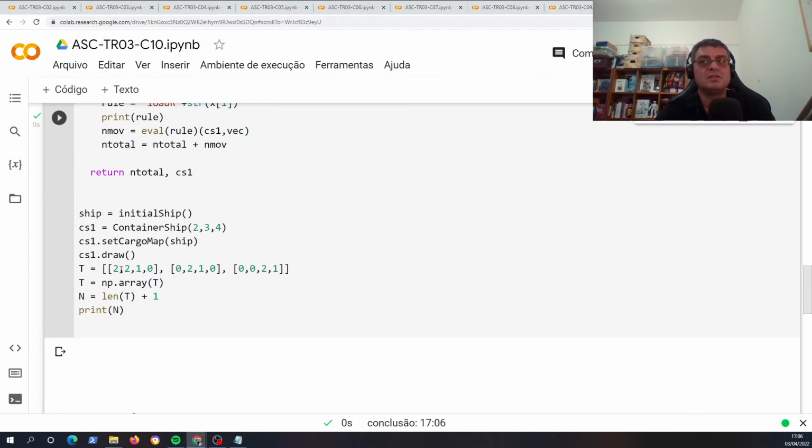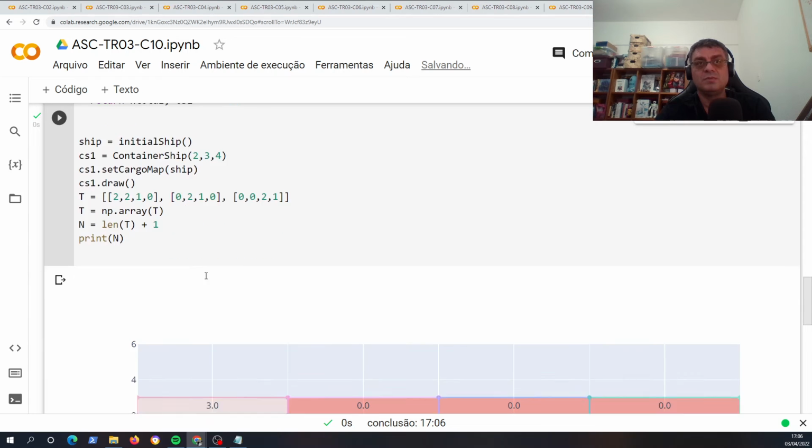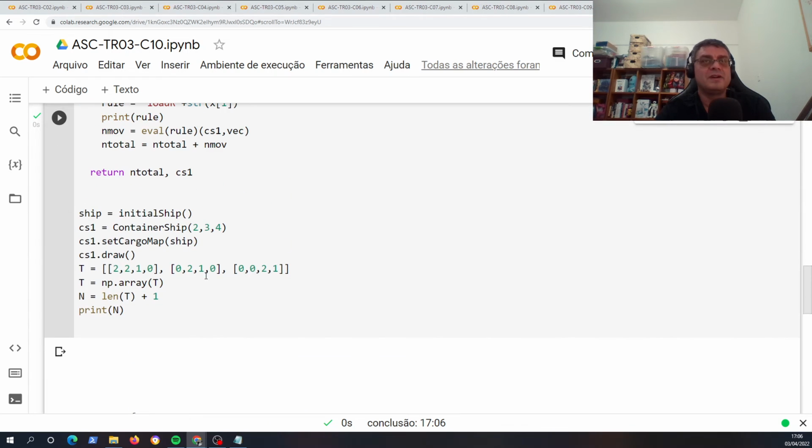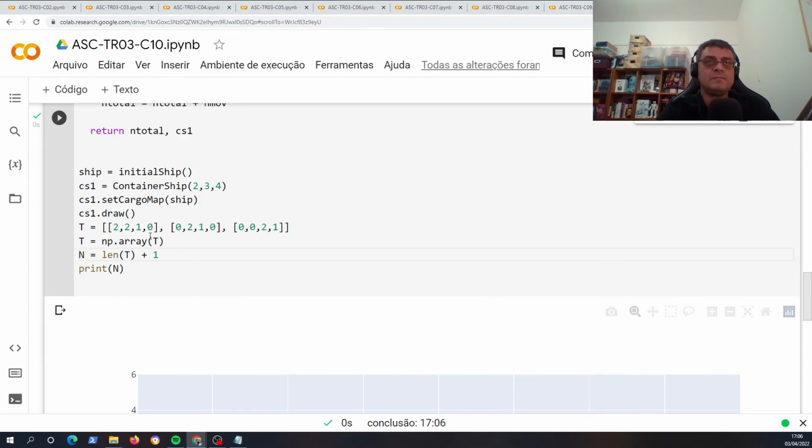At the first port we start with the ship empty, just to simplify things and make them understandable. We are interested in seeing what happens until we arrive at the fourth port. Okay, so just to make some tests.